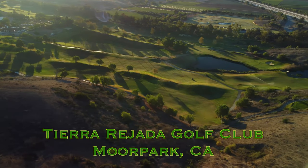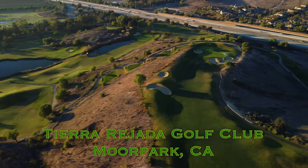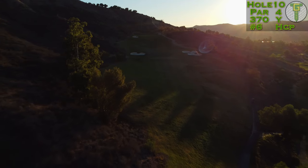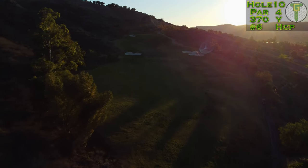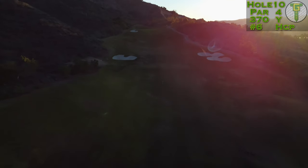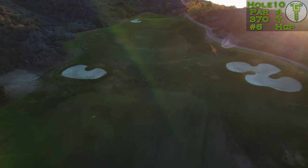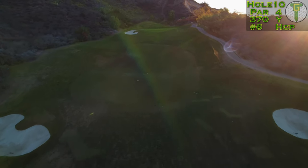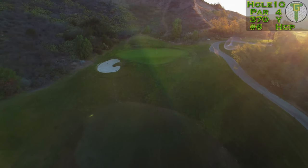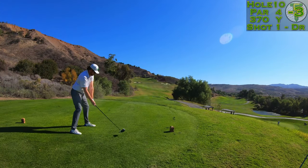Here we go — number 10, straight up the hill, only 350 on the card but playing a lot more than that. The back nine starts off right behind the clubhouse, just next to the first tee. As we head off the 10th tee we're staring straight up the mountain, and especially into the green. This one's also playing directly into the wind, so 370 up the hill will easily be about 400 yards — add that breeze and it's even more. The fairway kind of splits between the bunkers; I'm trying to get it to the second partition of the fairway where there's a big collection area, then hit it up onto the green hopefully to the proper tier.